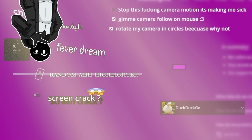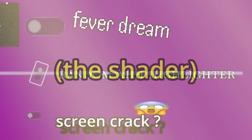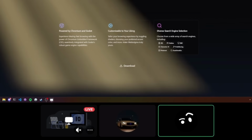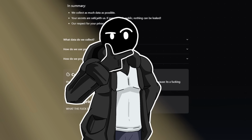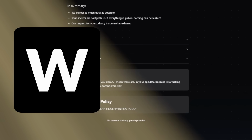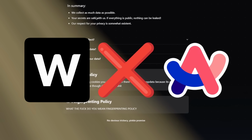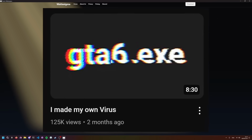I honestly have no idea if you disable it, if it's actually being disabled or if it's just being hidden. I assume it's being hidden because of your coding skills. Yeah, okay. Fair assumption. That might actually be the case. You know what would have been a funny idea? Making the browser block any other browsers from loading when it's empty. That's a virus, bro. You already made a virus, you don't have to again.